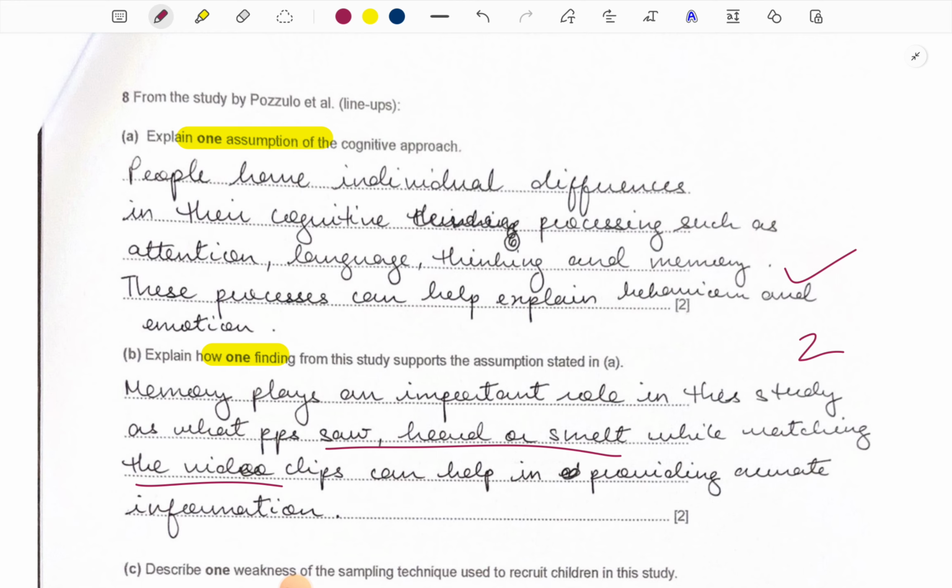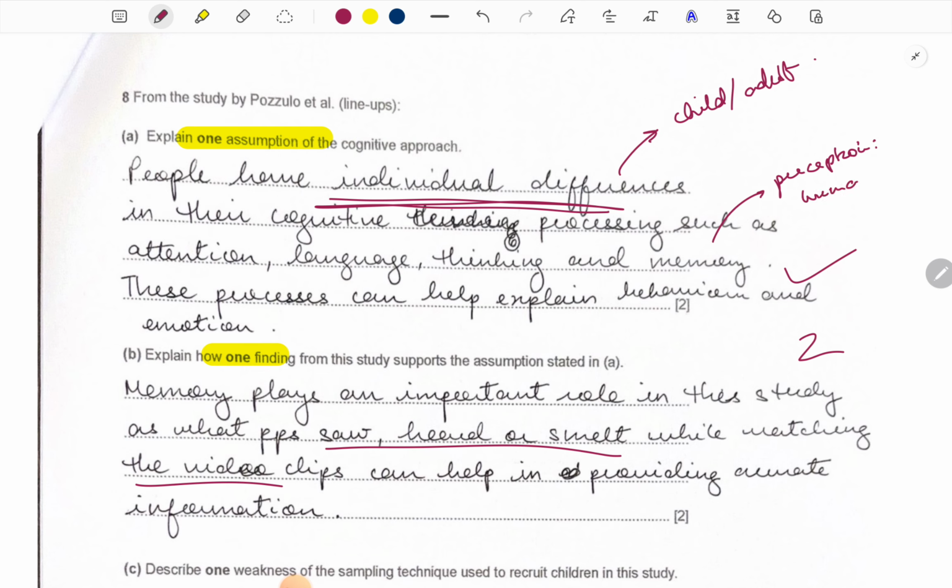Secondly, that's not the point of difference in this study. In this study, the difference which we see is in terms of how children process videos and photographs and how adults process them. So when we talk about individual differences, in this study we are seeing those individual differences in terms of age, whether it's a child or an adult. And in terms of which behaviors are we seeing the difference? In terms of their perception, we could say, or their thinking about the type of face that is shown in the video, like is it a human or a cartoon face.